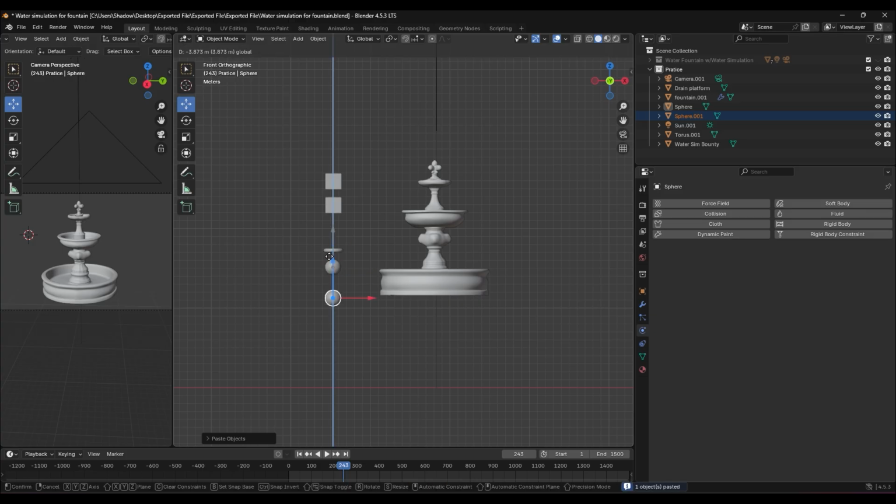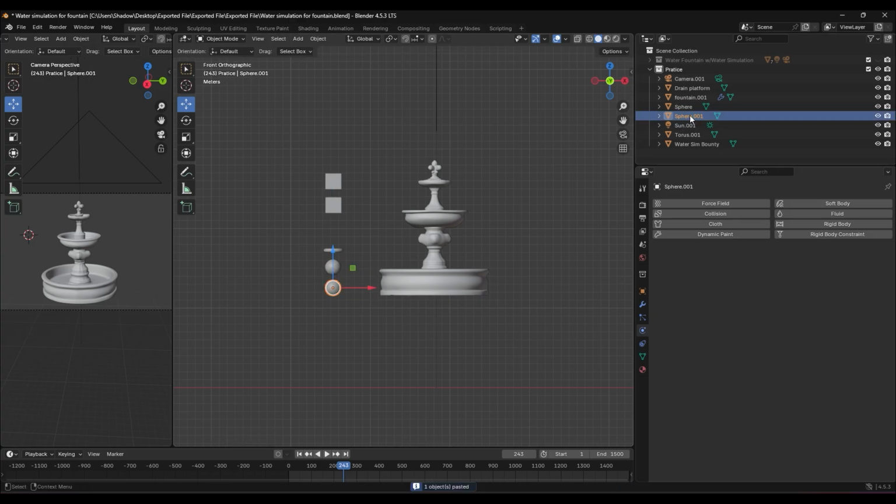We then have our sphere, and we're going to copy and paste another one. So we're going to use another sphere. We're going to name one of those water source. Then we're going to use the second sphere as drain 01.